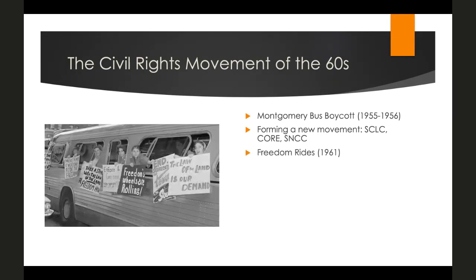In 1961, the Freedom Rides were organized, many of them by CORE and the SCLC, in which civil rights activists rode interstate buses into segregated southern states in 1961 and beyond to challenge the non-enforcement of Supreme Court decisions, Morgan versus Virginia and Boynton versus Virginia, which were 1946 and 1960 decisions, respectively, that ruled that segregated public buses were unconstitutional. And so many southern states ignored these rulings. And so the Freedom Rides left. The first Freedom Ride left from Washington, D.C. on May 4th, 1961, and was supposed to arrive in New Orleans on May 17th.